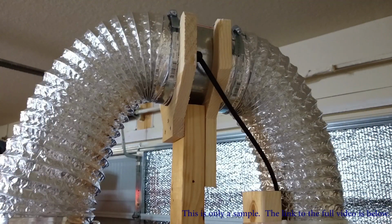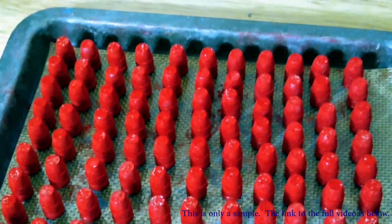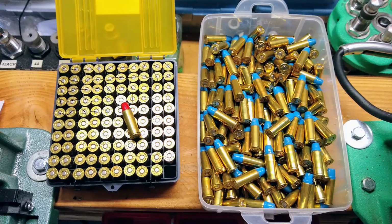So, it's been far too long, but I finally got to improve my casting ventilation, cast a bunch of one of my favorite bullets, get them powder coated and then loaded, and then get out to the range with a couple of my favorite revolvers.